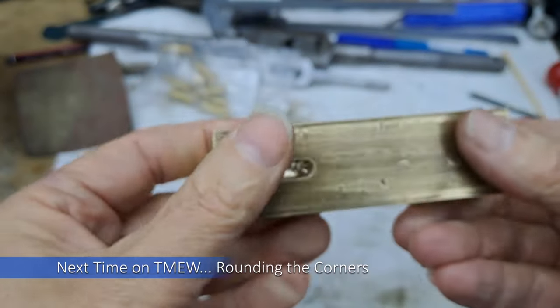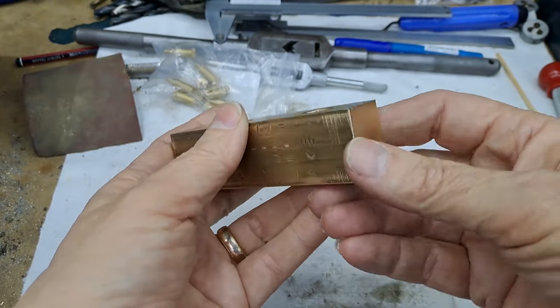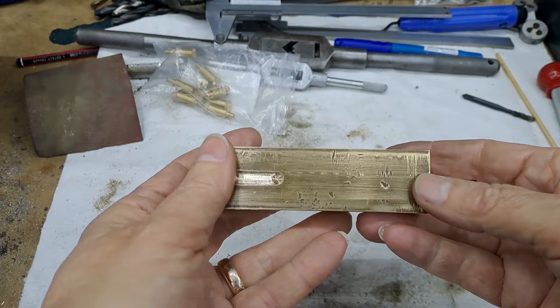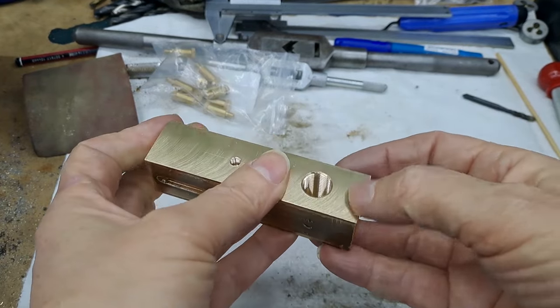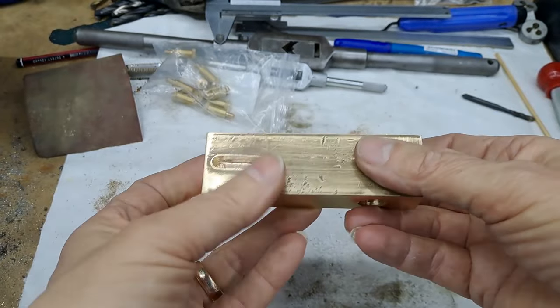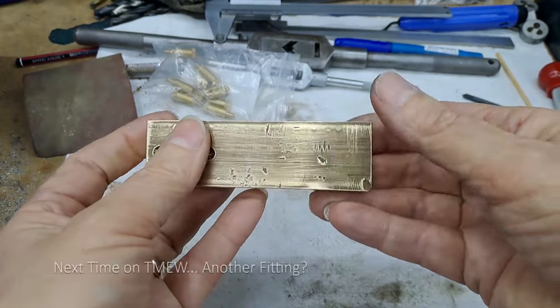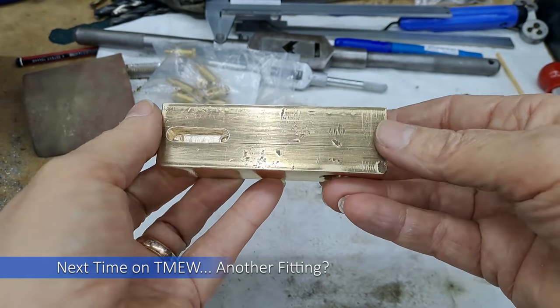Next job, get this into the forge jaw or on the lathe, machine this end down so that we can get the flange onto it, and then start creating the bore. I think it might be better to get the flange on and silver soldered. That way the silver soldering is not going to upset the bore at all, although I could run the reamer through it again, it wouldn't make any difference. Yeah, probably I'm going to get the flange on and get the silver soldering done.